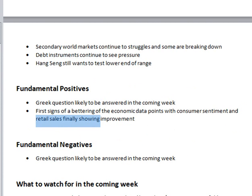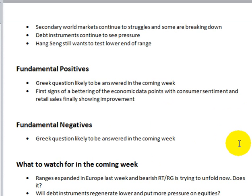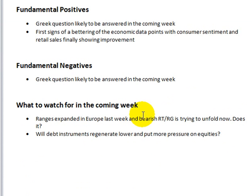Are people going to save their money, or are they going to spend it? Retail sales, 70% of the GDP. If people start spending their money, we're going to have to build more stuff. There's going to be an increase in inventories and so forth, and that's going to propel the economy. So this is a big number. We'll have to keep an eye on it and see if it continues. But it was a positive. It's the first time I've seen a positive of any size since last fall. So it's been 8 months or so.